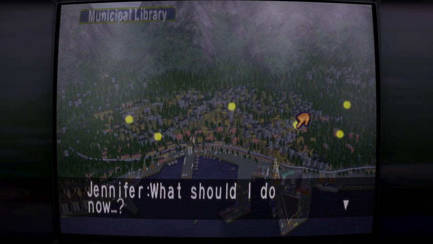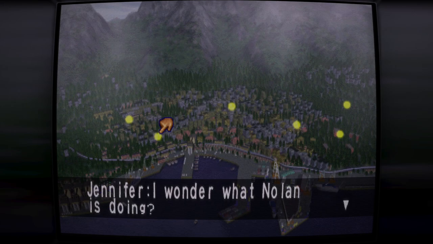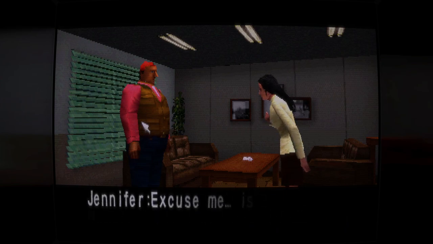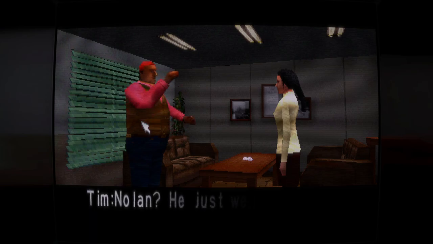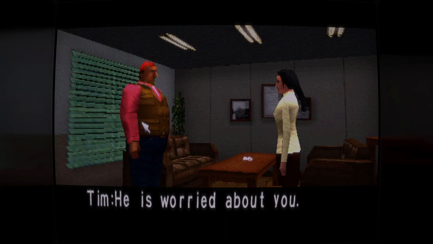Go to the Oslo Weekly Newspaper Company. Roger that. I wonder what Nolan's doing. This man is the cameraman who was with Nolan. Excuse me, is Nolan here? Hey, you're Jennifer. Yes, I am. Is Nolan here? Nolan, he just went to look for you. He is worried about you.